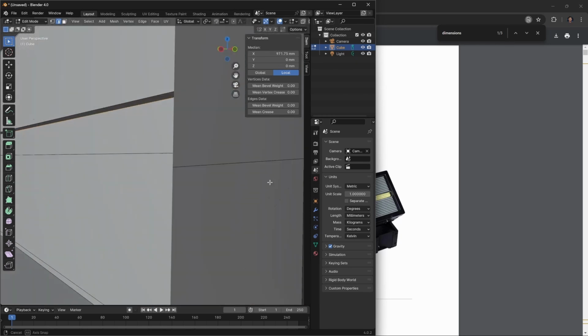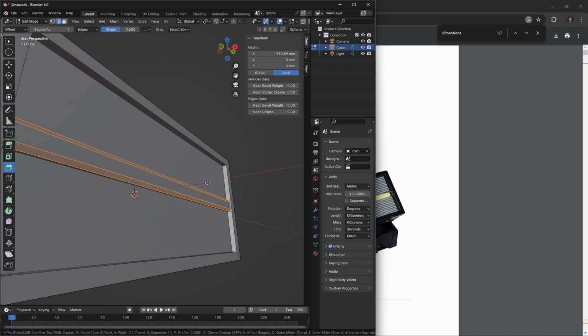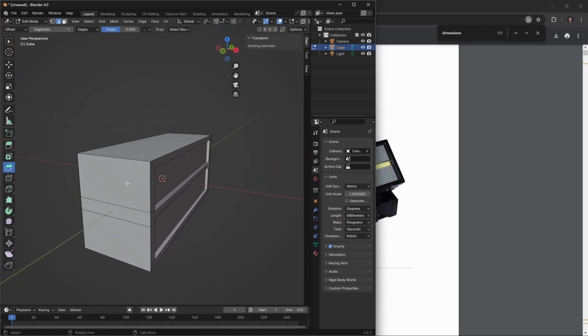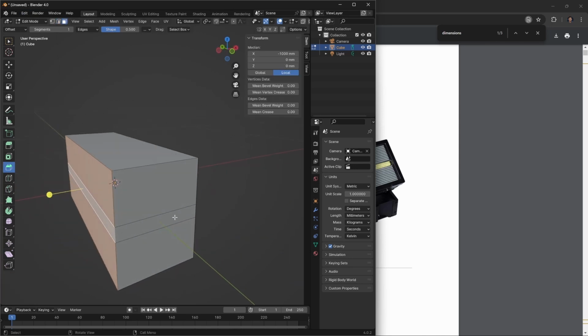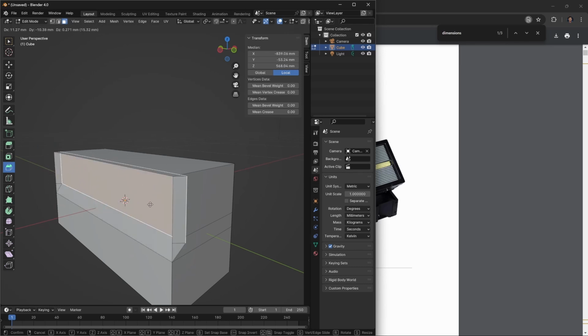So select these two edges here, use the bevel tool and just give it one segment. I don't want a complicated mesh. It looks like it does get quite a bit smaller in the back though, so I might want to make an attempt to depict that. To do that, I think I hit E to extrude at one point. Yeah, that should work.